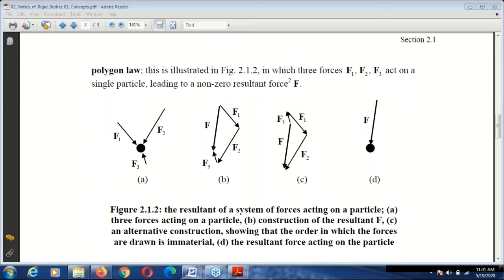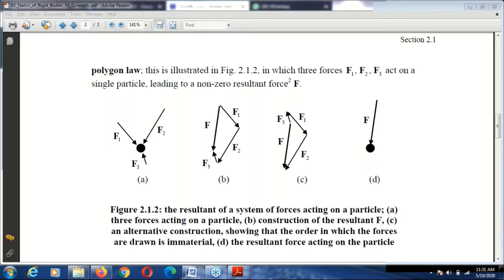The principle of flotation was taken from Archimedes' principle that objects, materials, displace their own weight from the fluid in which they float. If a material is not able to displace its own weight from the fluid, it will sink. That's why if you throw a stone inside a body of water, it will just go down immediately, because the stone is not able to displace its own weight from the fluid in which it floats. So it goes down, which means the weight acting on the stone and the upthrust are not equal. When they are not equal, the object will sink.